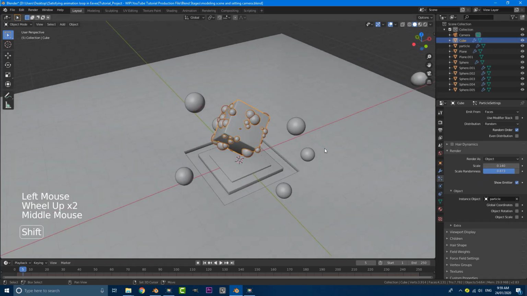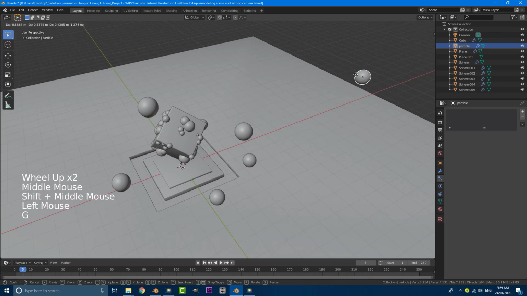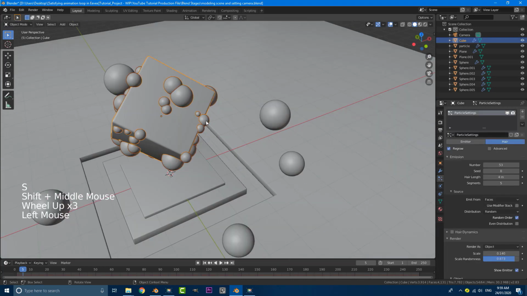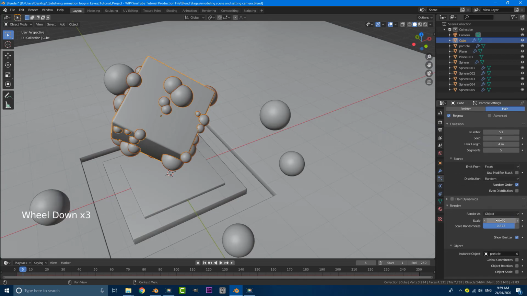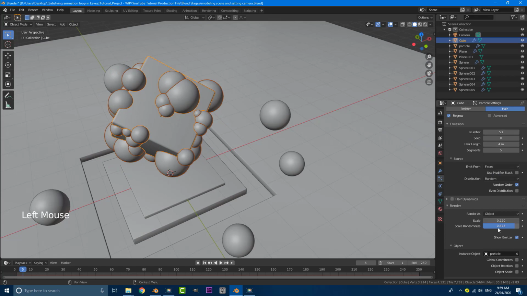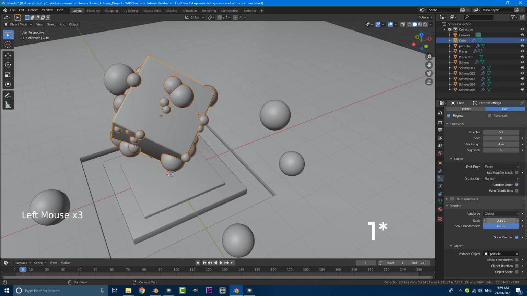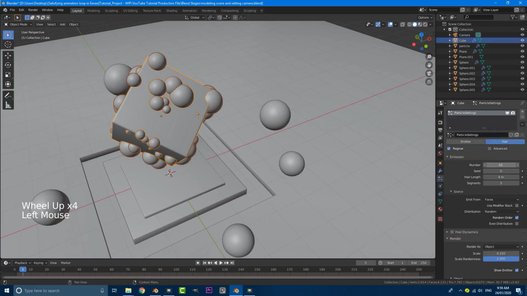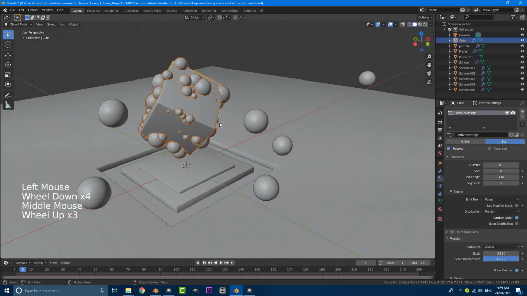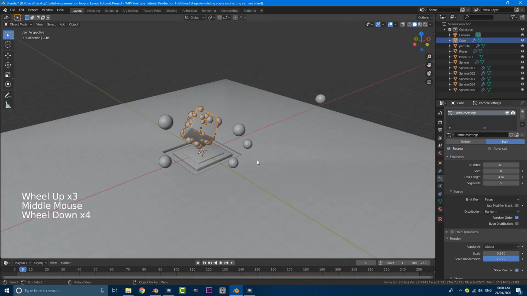Now, depending on the scale of the sphere we selected, that is also going to have a big impact. So if you want to, you can scale this and apply it. But this is fine, so I'm just going to mess around with the scale under our render and just make it random. In fact, make the random all the way up to 2. So maybe bring the number up a bit. This is totally personal preference. Make it what you want. I'm going to go with these settings here.